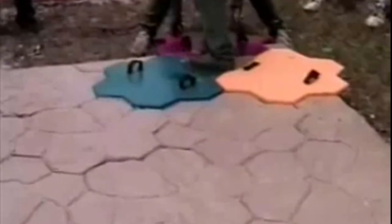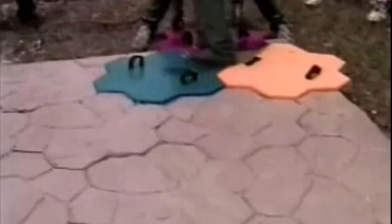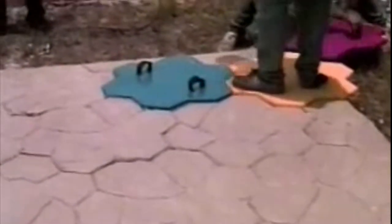By the way, the Super Surface polymer system allows considerable open time before stamping, depending of course on the temperature and humidity. The final stamp tools are removed so we can see a close-up of the deep relief of this random stone pattern. Any double lines in the finished pattern can be cleaned out with a Super Stone mortar tool. In a random stone pattern like this one, grout lines are never uniform in size, so precise spacing is not that important.